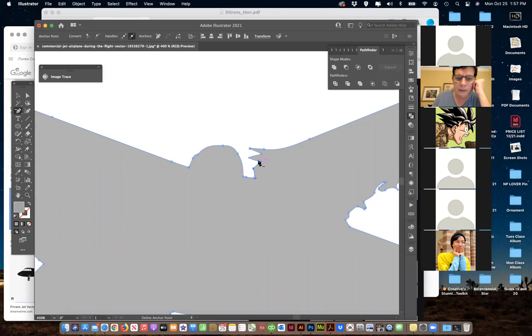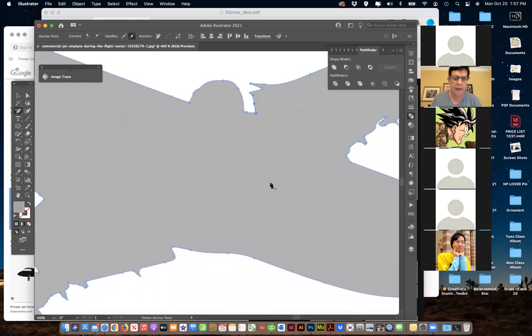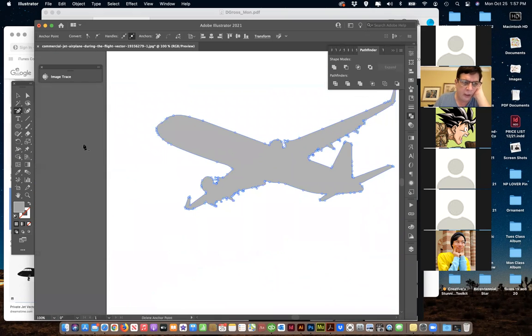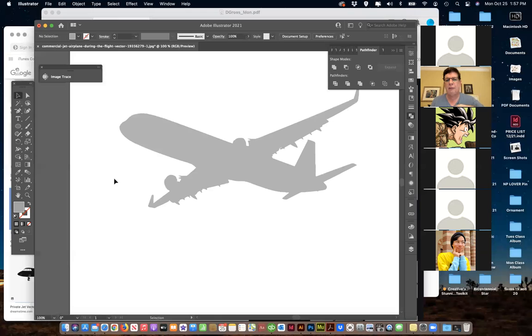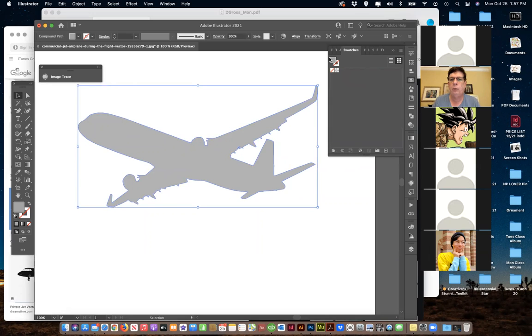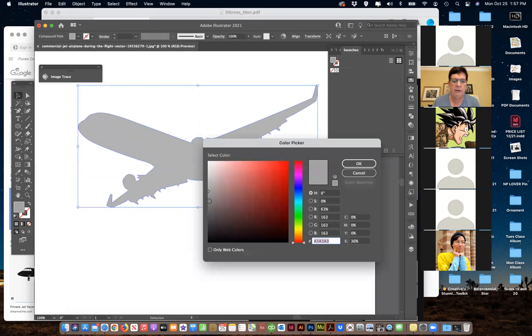Okay, we're going to call that good. The same thing over here. Again, you can go through and modify this and make this what you want. And would this be okay if I was professionally doing it? Probably still not. I would probably either purchase this image so I could modify it, or go back and redraw it some more. Okay, so we're pretty close. Again, you can clean that all up, but we've got now a shape that we can work with. And I'm going to just make it black.